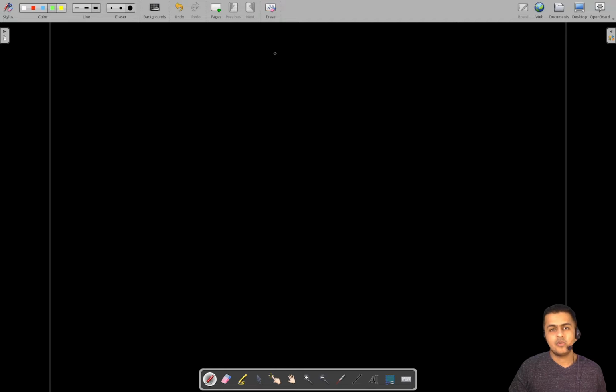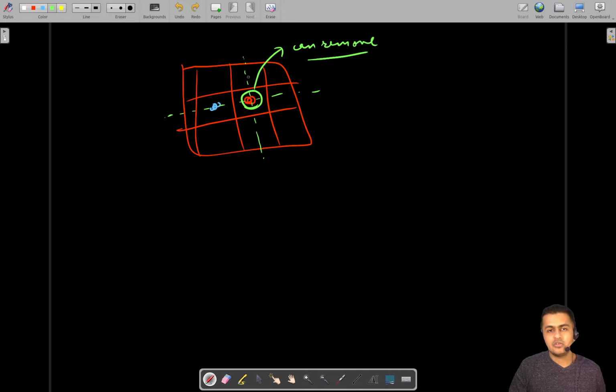In order to solve it, we have to make a couple of observations. The first observation is, let's take the previous example only. Since there were two stones, you could have removed basically any of them, but not both. Why? Because once you remove this red stone and it's out of the picture, let's remove it, now the only stone remaining is this blue one, and there is no stone in the column or the row in which the blue one is. You cannot remove any further.